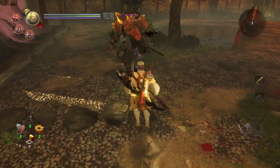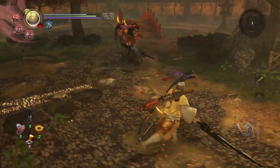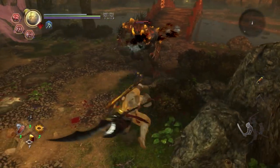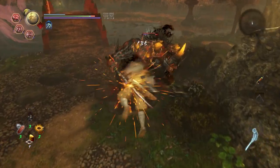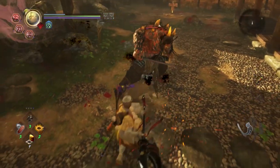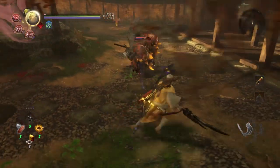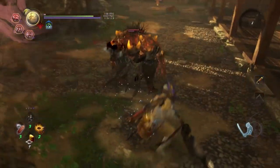So every time you change stance, so remember how, you know, right there, you can see one. So I'm gonna change stance again, that's two. That's three. You gotta do it five times. Oh, I just got caught. Nice. Now that's five. So you can't do it anymore. I mean, it doesn't increase anymore, but wow, that still got me. Nice. To keep it up, if you don't hit the opponent for a certain while, it goes away.